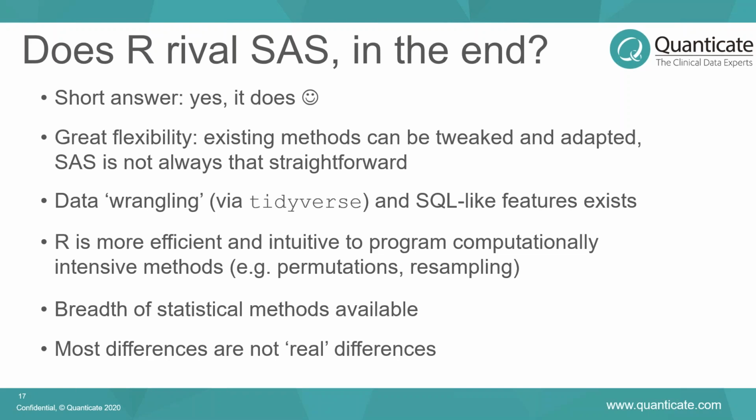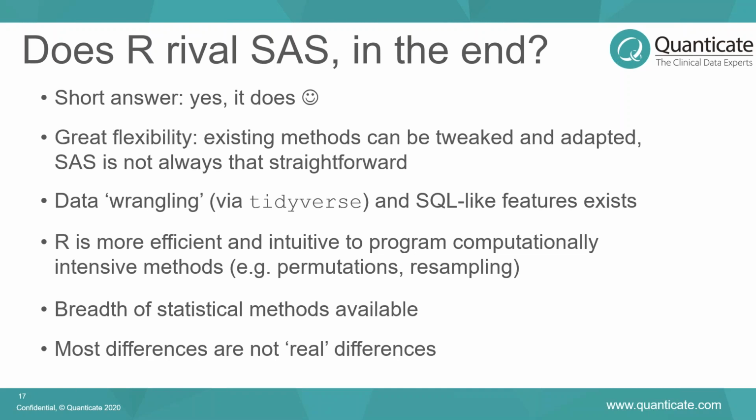And R is very efficient when it comes to computer-intensive methods. Things which can take ages to program within SAS are very easy to do within R, like bootstrap or permutation and things like that. And you've also got loads of statistical methods, which is the statistician's perspective I was mentioning before. There is such a wealth of statistical methods that you can apply, and they require somebody with the statistical expertise to use, which means that there's not a chance of fitting a wrong model, because a model wrongly specified will simply not work or would give nonsense results.